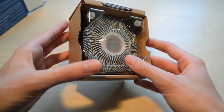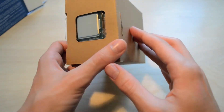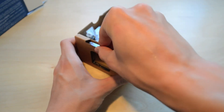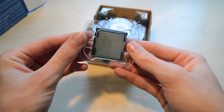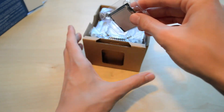Inside that cardboard box you do get the processor itself, which is inside its own little plastic sleeve just to protect it from any oil or grease on your fingers and also to protect it from static electricity, because you don't want to damage your processor. That's just the processor itself there — pretty weighty and you've got to be careful whilst you're installing it.